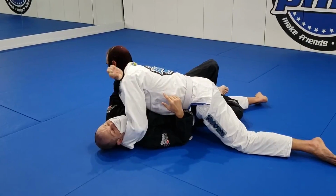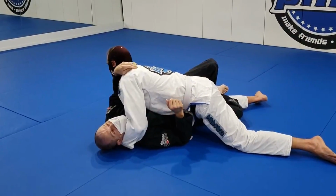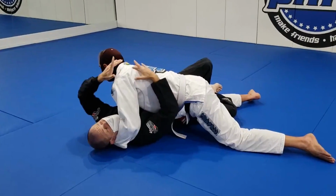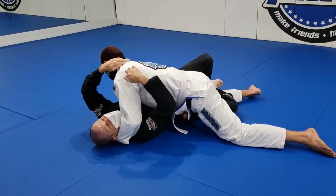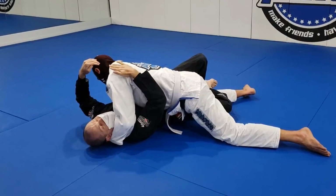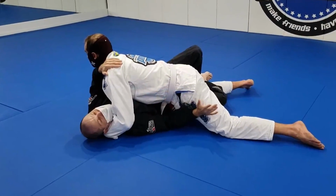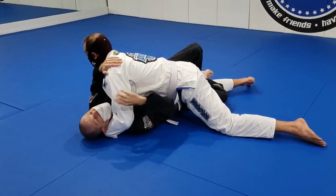And I'm not holding material. I don't want you guys to count on material being there. Also, material moves. I want a mechanical grip on his shoulder blade. Shoulder blade inside the body is a triangle with a nice ridge at the top. It's got a ridge right here, and I'd like to hold that ridge. From here, I can start thinking about getting actually all the way back to guard.